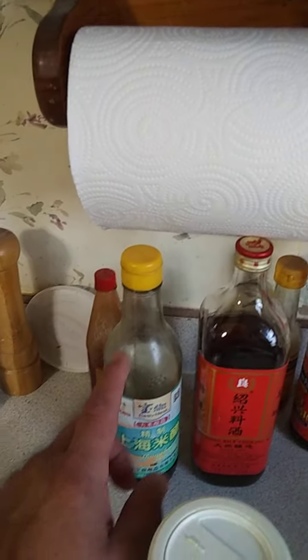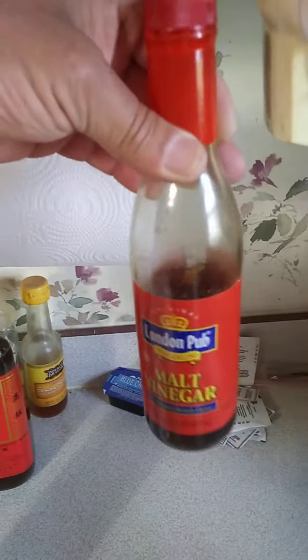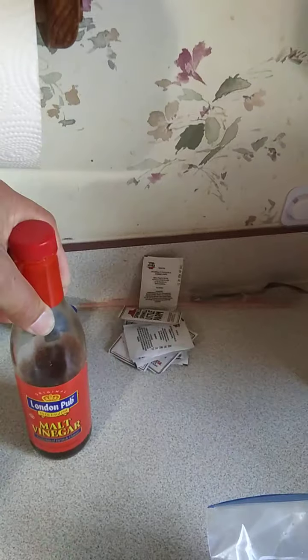If it's too sweet, or if you're making a macaroni salad with mayonnaise and whatever, and it's too sweet and it comes from the pre-made mayonnaise, add a little bit of it. I like this Chinese vinegar, but also I like using malt vinegar. Oh, and guess what? There you go. This is London Pub from London, bought in Walmart. This has an extra little flavor to it that doesn't just level the pH, snowflakes, it actually gives it a little bit of a tinge of different flavor, what I like. But you don't have to, you can just use regular vinegar.